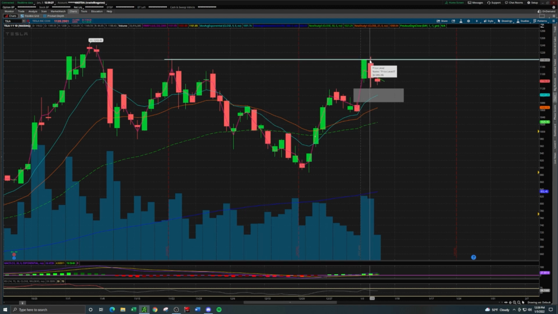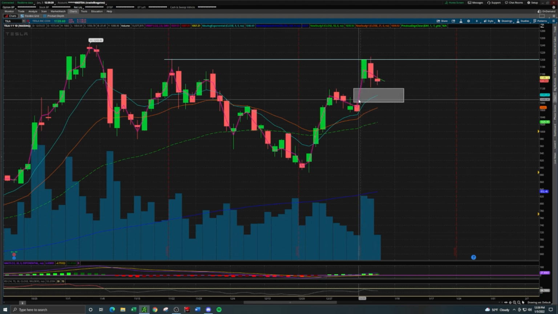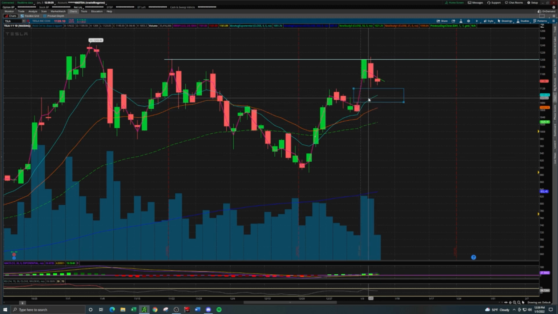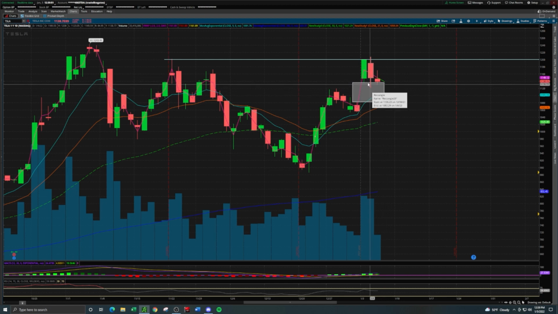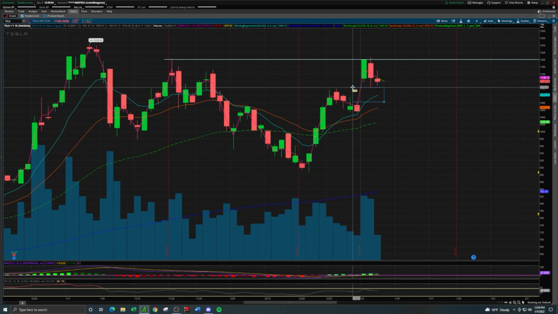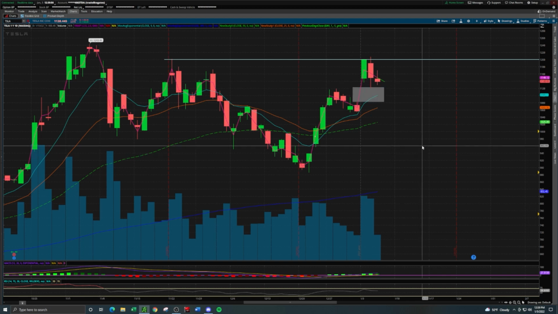The next day it rejected at 1,200 and came down, partially filling this gap. So this gray shaded area indicates the gap on the chart. That is the disconnect between this wick right here, the beginning of the gap up, to the bottom of this wick. So that would be your entire gap. But because Tesla the next day had previously pulled back a little bit further, that's going to partially fill that gap. So your gap area now looks like this, right? With 1120 being the top side of the gap, roughly.